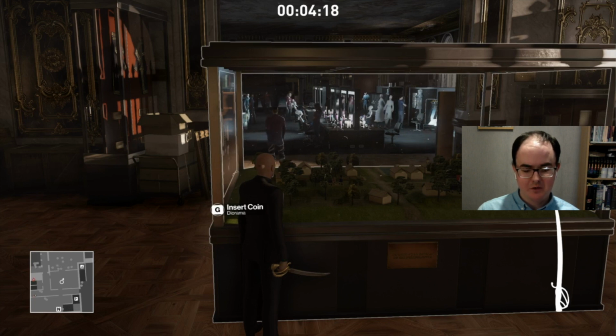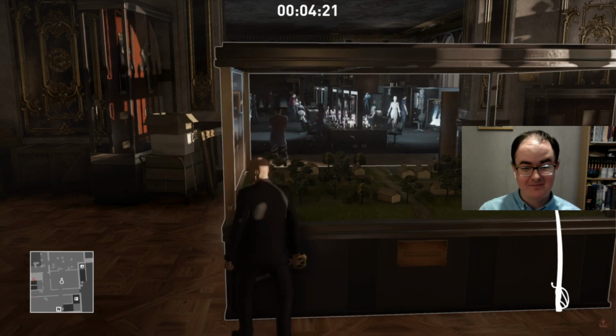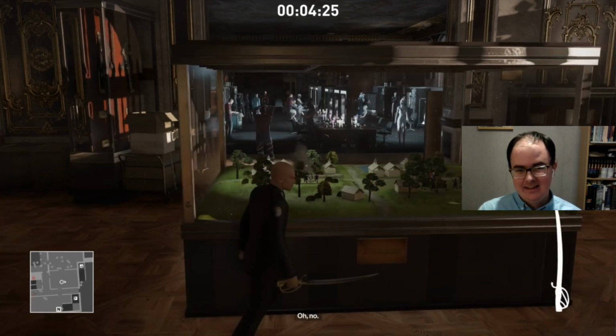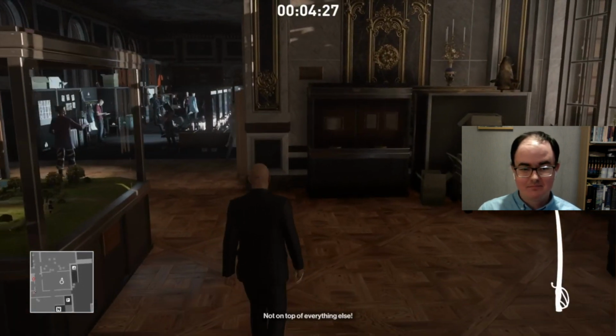So he's in position. We're going to insert the coin into the diorama. As soon as I saw the word, I knew what it was. And now we're just going to get in position to kill him.